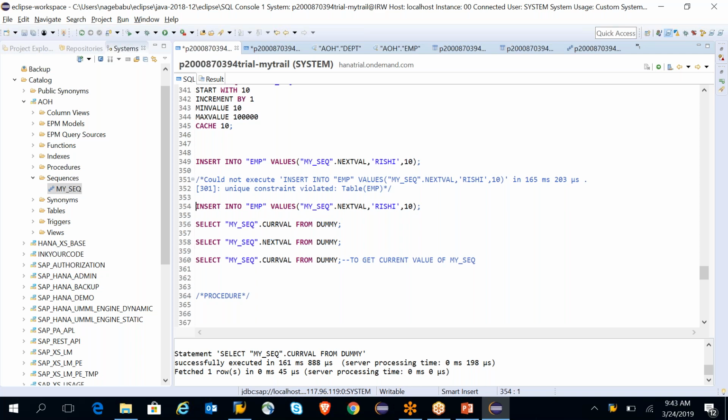Since HANA is capable of handling a huge amount of burden, whatever logic we write will be directly executed on SAP HANA. For SAP HANA to understand it, we have to know SAP HANA SQL. That's why we are learning SAP HANA SQL. Before, we were writing OpenSQL and then a database interface converted it into native SQL. Here this is the native SQL specific to SAP HANA. Okay, makes sense.